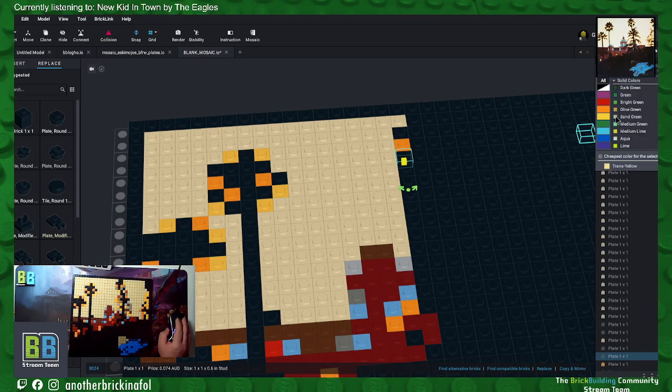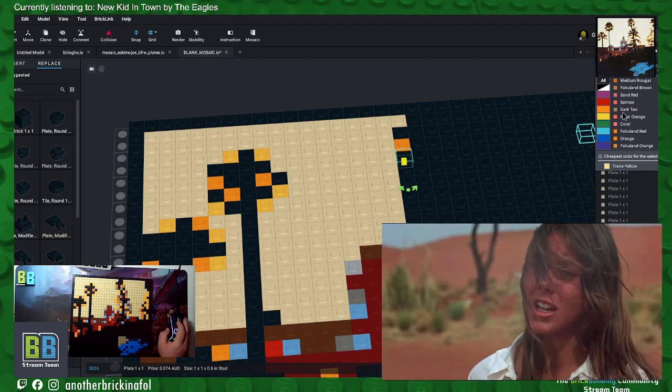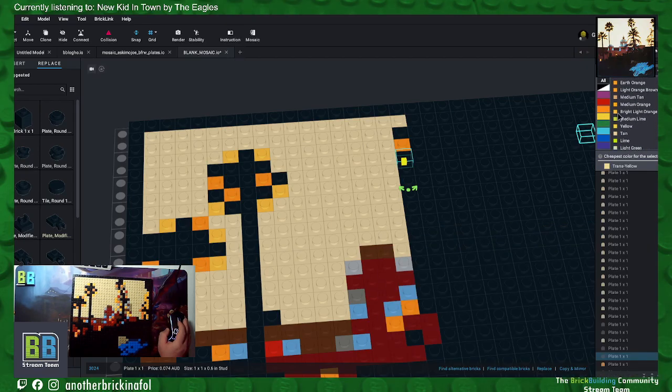Some of this is knowing where the colors are in the palette. So olive green, for example, is on the yellow list and it's on the green list. Dark tan is on the orange list and on the yellow.